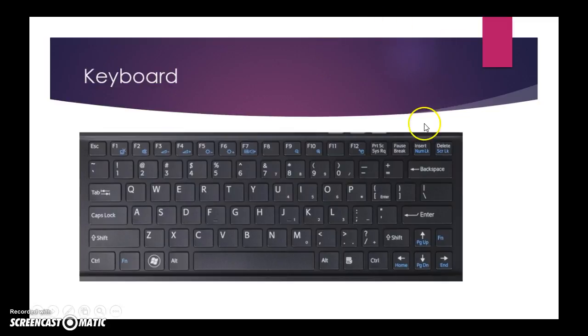After that is the pause break key. It's not really used in Windows. It was more used during the DOS time to stop things from scrolling on your screen. You could pause it, that sort of thing. And then you have your insert and delete keys as far as inserting characters and deleting characters. The rest of the keyboard is pretty self-explanatory with your letters and numbers.